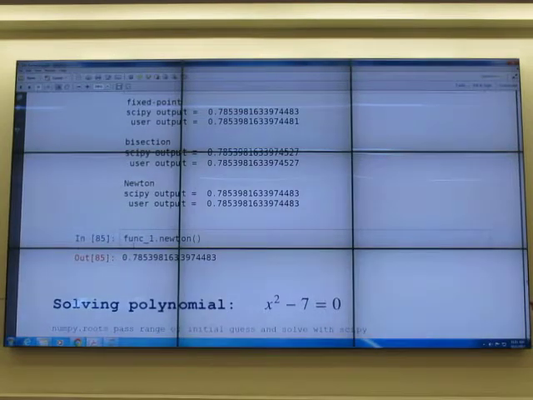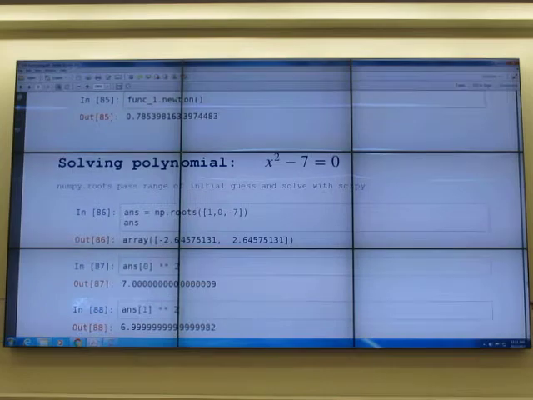Right now, let's do symbolic calculation. Let's solve x squared minus 7 equal to something. By the way, for today, we will cover symbolic calculation. We try to finish it, and then we move on to system of linear equations. Okay?